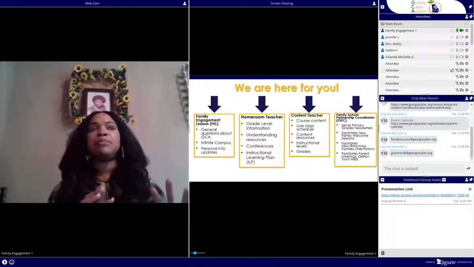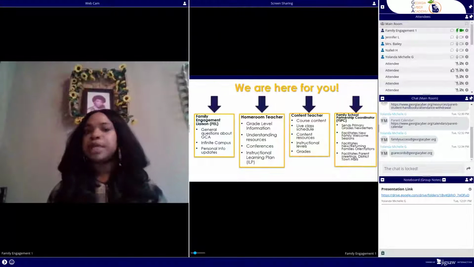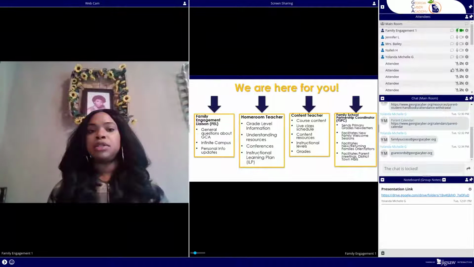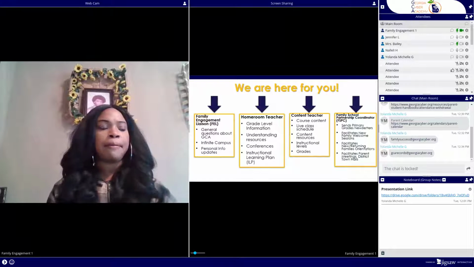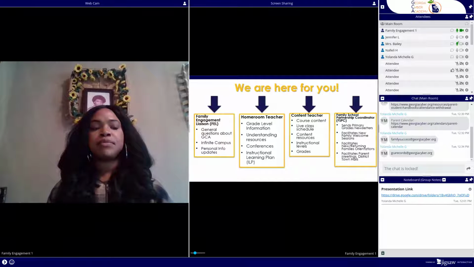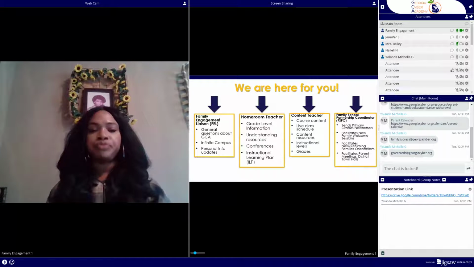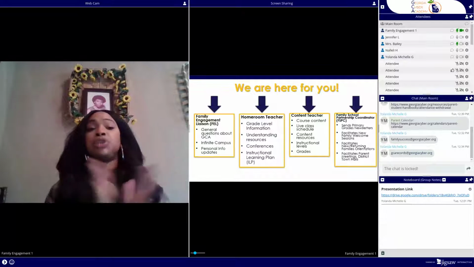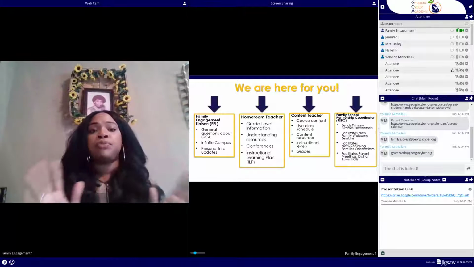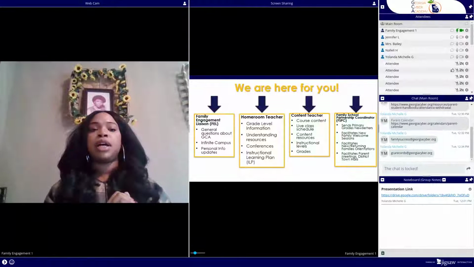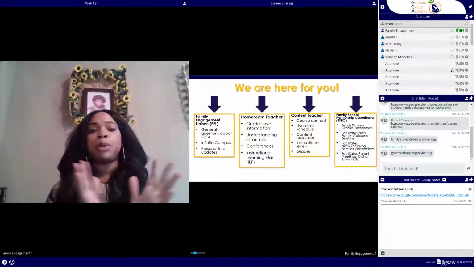Mrs. Bailey, correct me if I'm wrong: do they also do electives for K-1, or is it a different teacher for electives? They have a separate teacher for electives. They'll have a health teacher and an art teacher, two different teachers. Okay, so that's the only teacher that will be different for my K-1. But homeroom duties and content duties will be combined for my K-1.